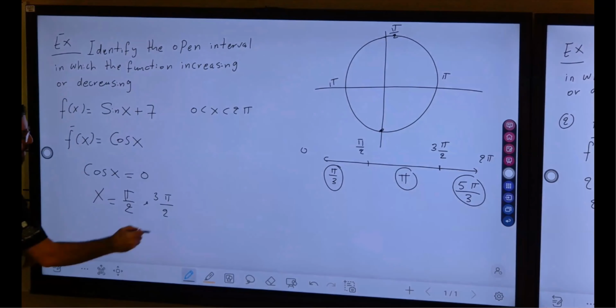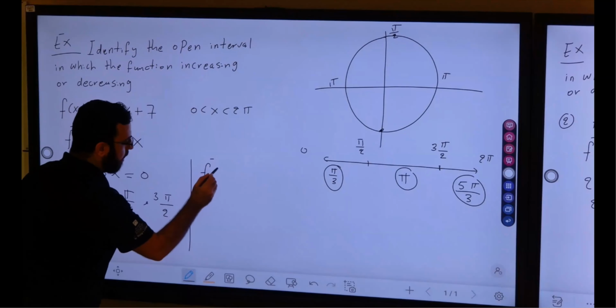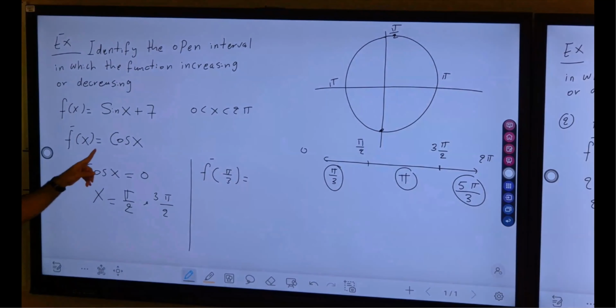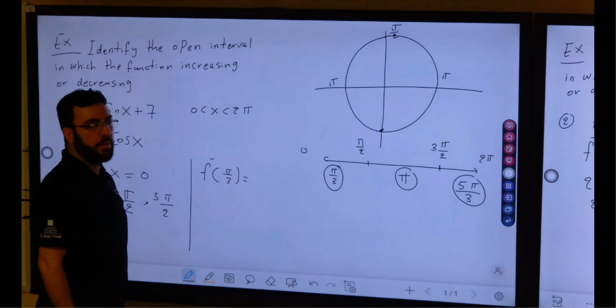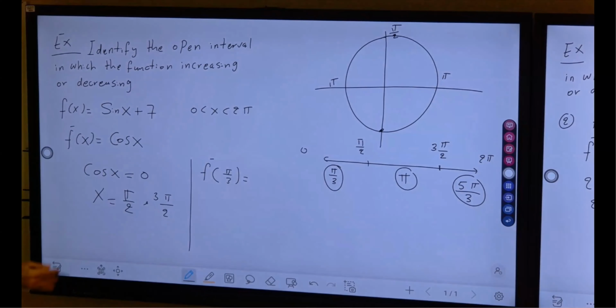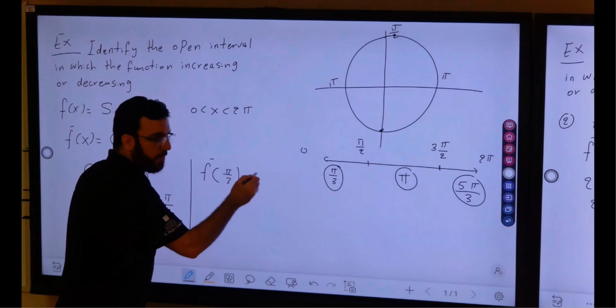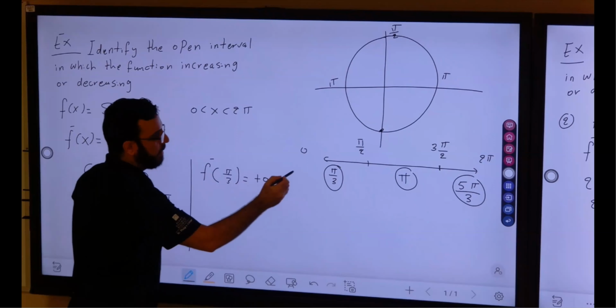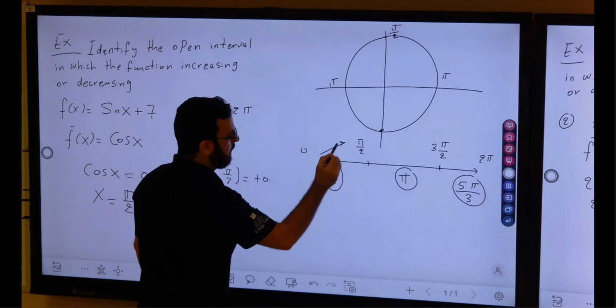Now tell me, the derivative of pi over 3 equals what? You plug in pi over 3 here. Cosine pi over 3 is going to be equal what? You have to use the calculator. Okay, cosine pi over 3 equals what? I just care about negative or positive. Positive. What? Give me the number. 0.99. So it's a positive number. That means this one is increasing.